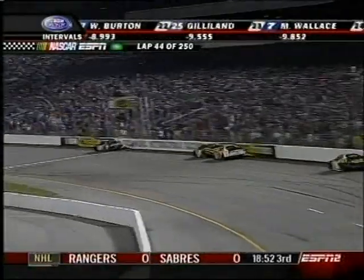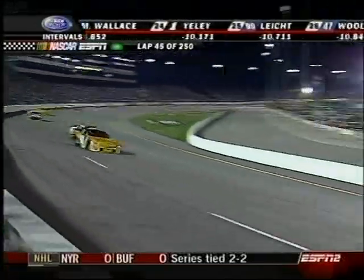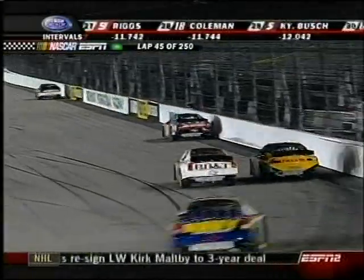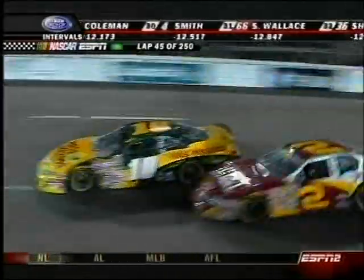Yeah, right in front of him, we see Matt Kenseth again. We've talked about this up on the high side and talked about the momentum and a lot of different things. But the other thing that it can do, it can save your tires a little bit. You're not having to put quite as much steering wheel in it. You can let the car roll and get that momentum off. So we may see him come on later on with that set of tires.